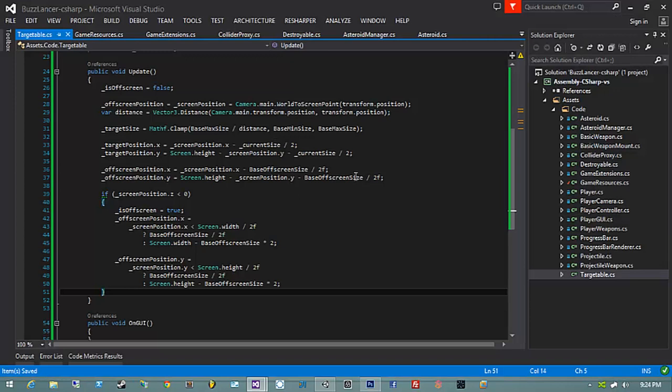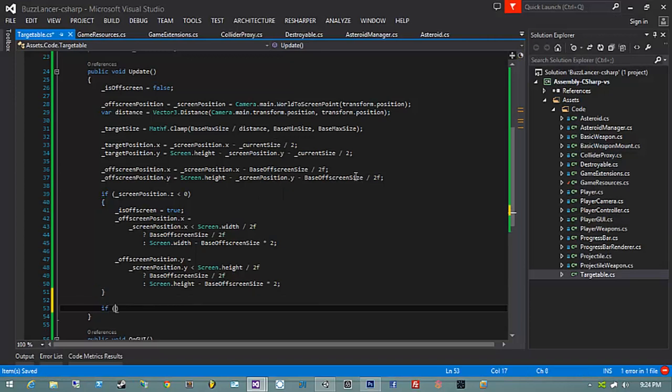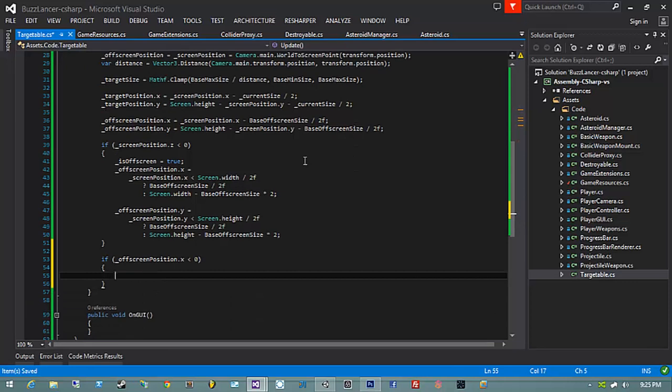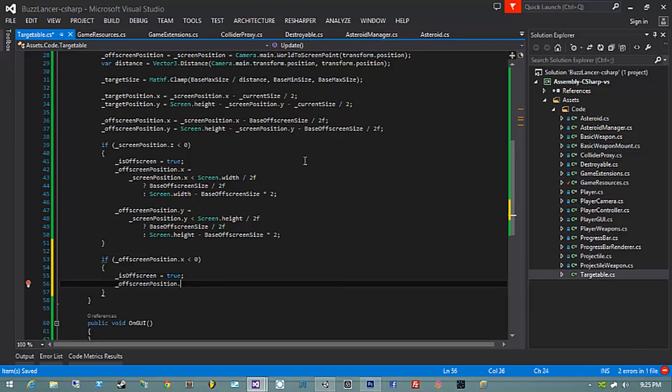So what I'm going to do is say if off-screen position X is smaller than 0, which technically means that it is off-screen. So I'm going to say is off-screen is true, which means we need to not display our target square, but we need to display our off-screen indicator, correct? If that's true, then off-screen position.x is going to be base off-screen size divided by 2.